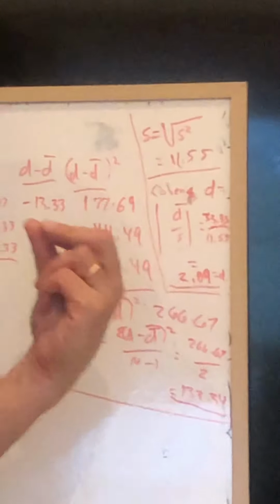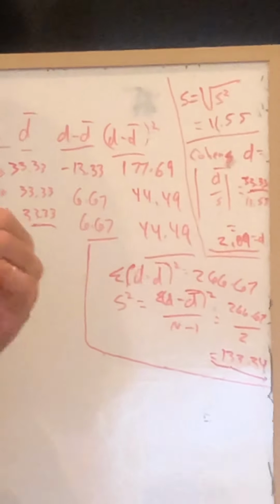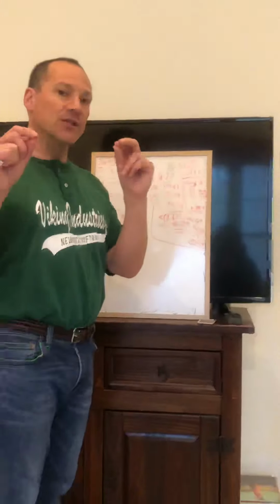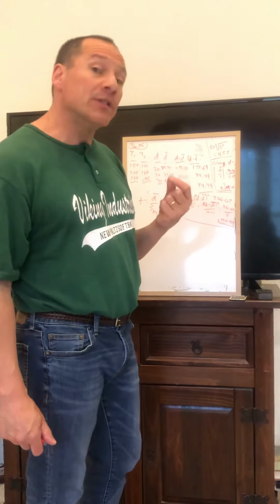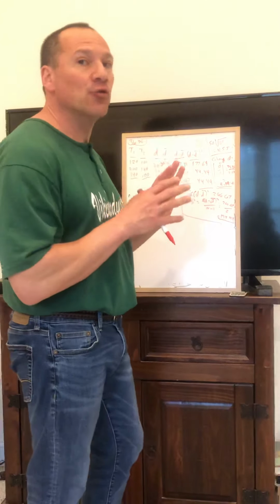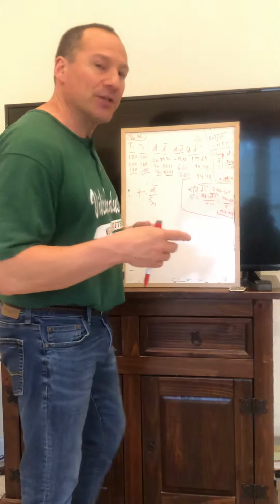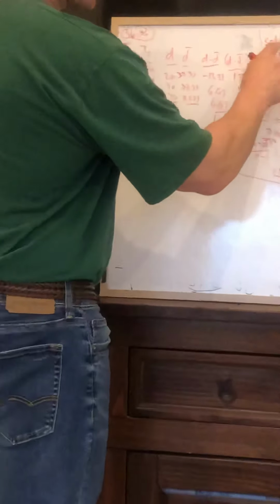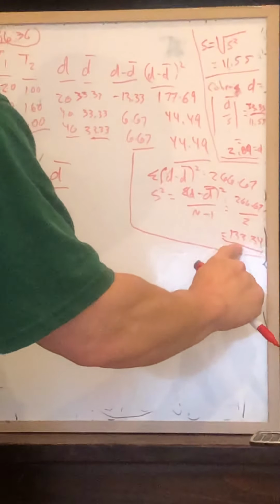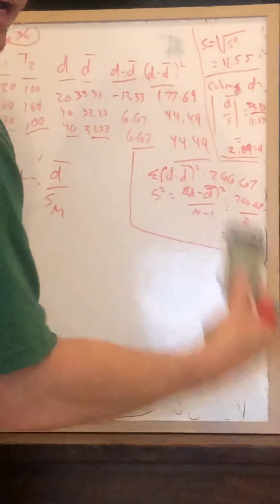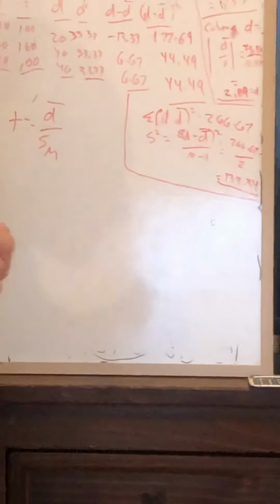You remember that when you're computing t, you don't use S, but S is critical. S is our best estimate of the population level standard deviation, and it will be used in computing Cohen's d, or the effect size, which I'm simply going to do right now. Usually I'll do it later, but because I messed up, this is a little inserted sidebar. So S equals the square root of S squared. S squared is 133.34. The square root of that, which you get with your calculator, is 11.55. That's the thing I messed up before.